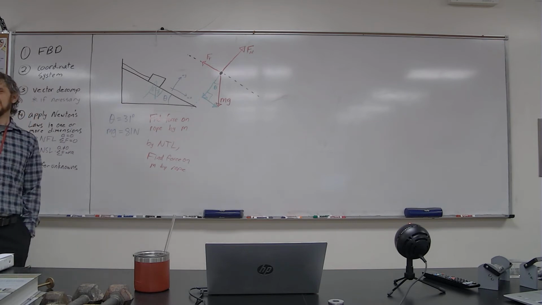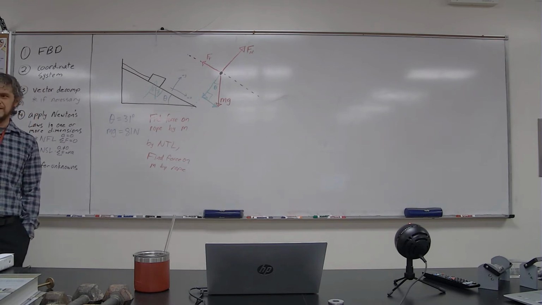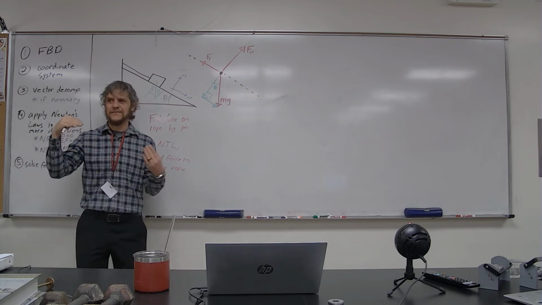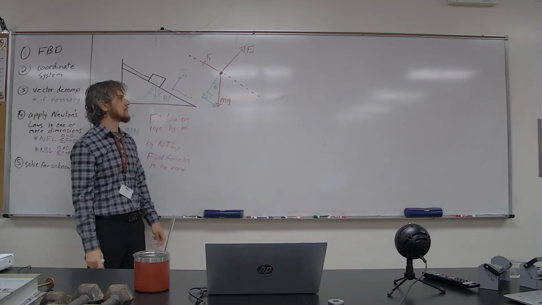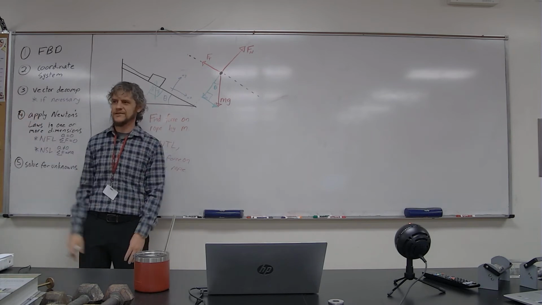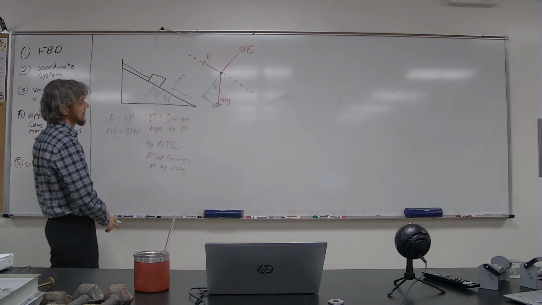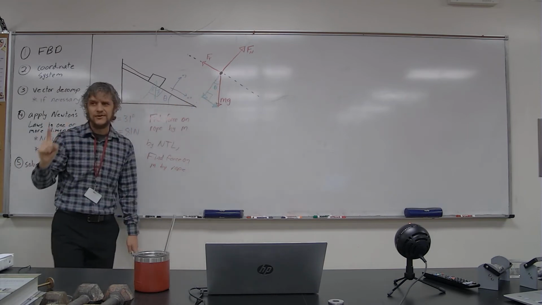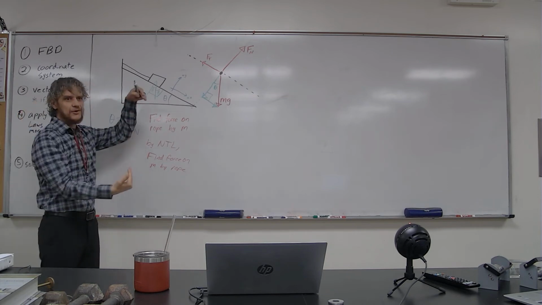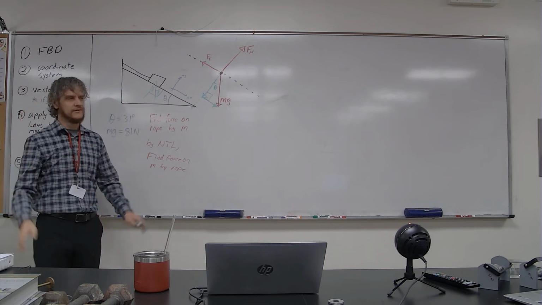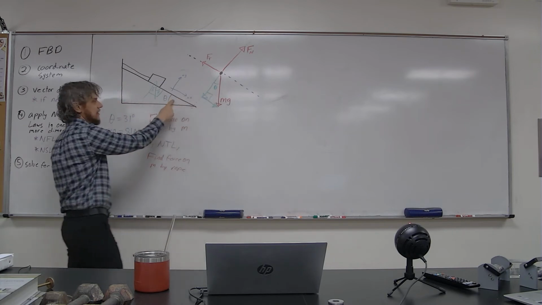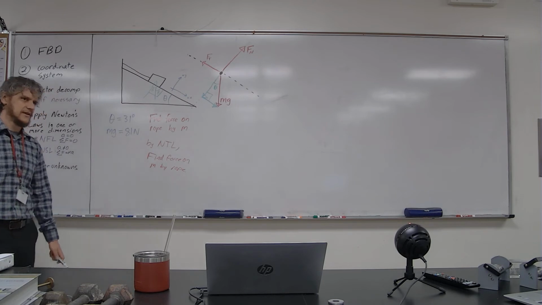Or you can just, because you don't like geometry, especially geometry proofs, because I don't like geometry proofs, just remember that every time you have a ramp, and you're going to see this. If you take more physics classes after this one, you're going to see ramps and objects on ramps. It's just one of the things that you do in introductory physics classes. When you see that, just remember, when you have a ramp, tip your coordinate axes with the ramp. Just do it. And so in that case, you're always going to decompose mg, and this angle will always be congruent to whatever angle the ramp is. Okay.